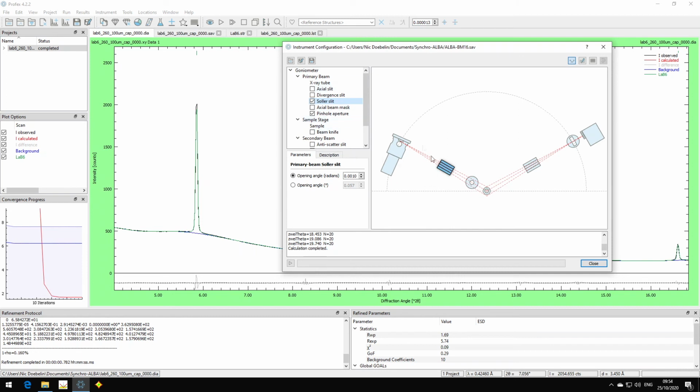So we can simplify this configuration a little bit, but I also want to show what is the influence of the goniometer radius. If I increase this a lot, and synchrotron beamlines can have very long radius, so I can set it to 1 meter, and let's calculate this profile shape.